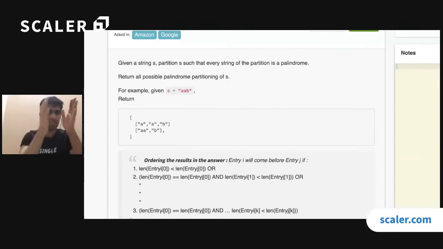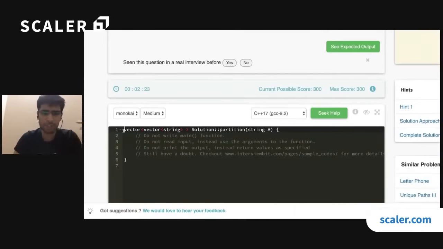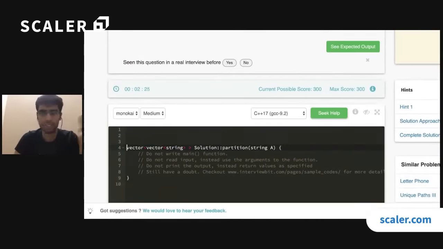One way to check that is, I maintain the start index, where the partition starts from, up to the end index, and then I do an order of n loop to see if that particular string that we made is a palindrome. Let me actually implement it in that way, and then I will try to even give an optimized version of that. So this is how I solve backtracking questions. I first try to write the recursive function and then you will see how we solve it.